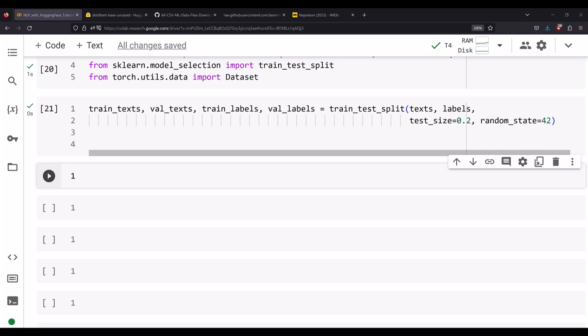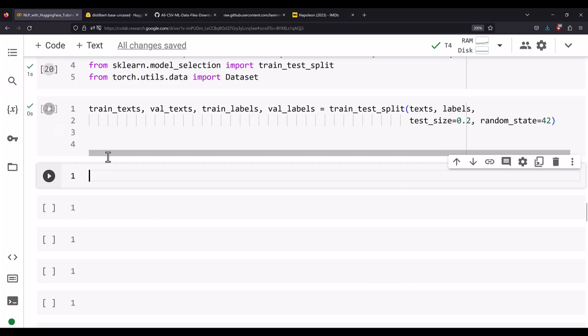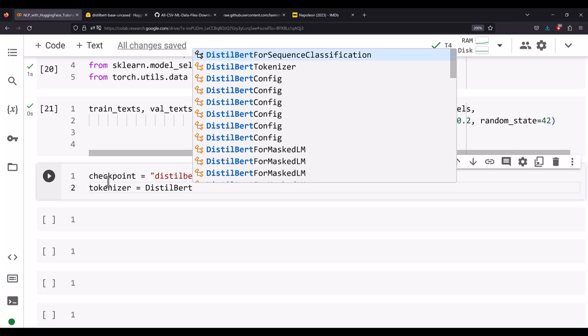Thereafter we are going to assign the checkpoint. The checkpoint is here, so I just copy it from here and write it here. The checkpoint address is distilbert-base-uncased. Now I need to load the tokenizer. For the tokenizer, I'm going to use the DistilBertTokenizer, although you are free to use the AutoTokenizer as well.